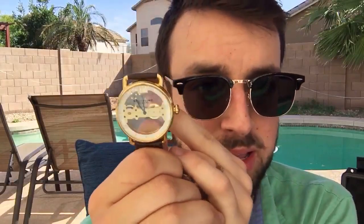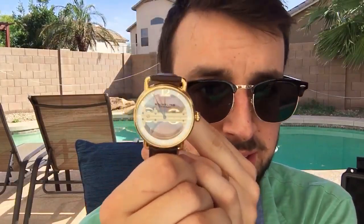So if you guys can't tell, I'm a huge fan of dive watches. So maybe one day I'll own a Rolex. So this is a Sterling watch. I don't really wear this much, but it is really cool. My mom gave it to me as a gift.